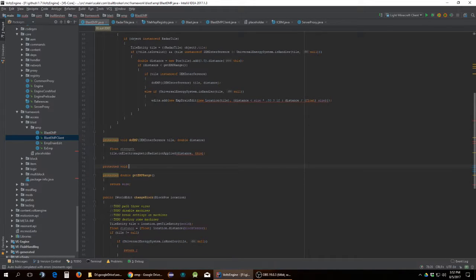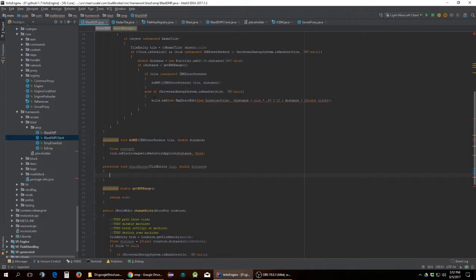Public void drain energy. This down here, and then that's what we want to do, by the way, is actually return our block edit. So this will be iBlock edit, I believe. Well, actually, what does it want? So I want an iWorld edit object.